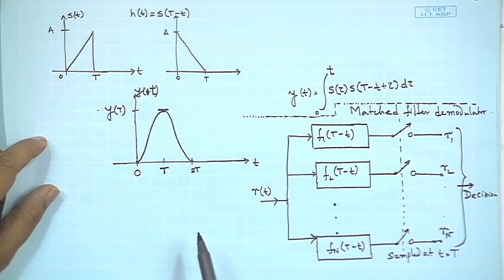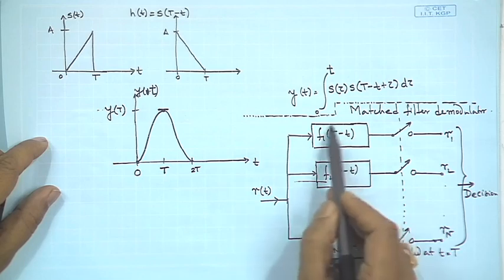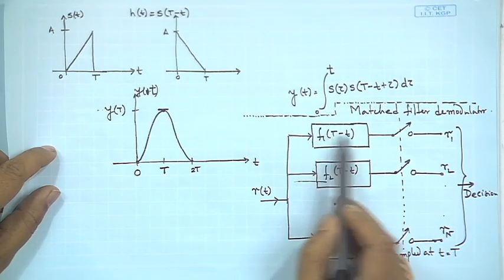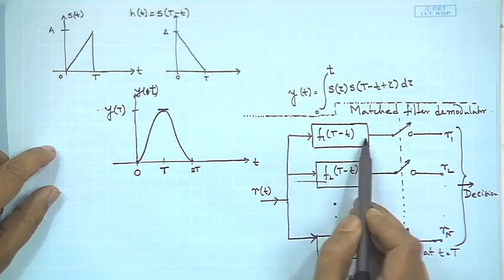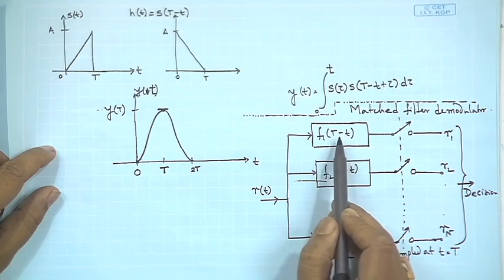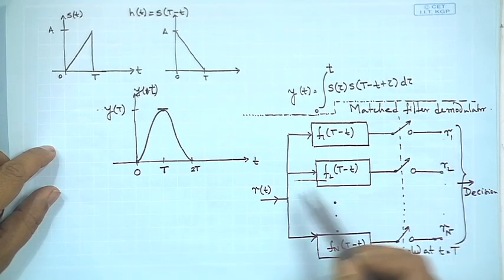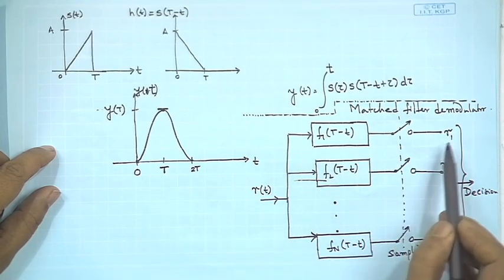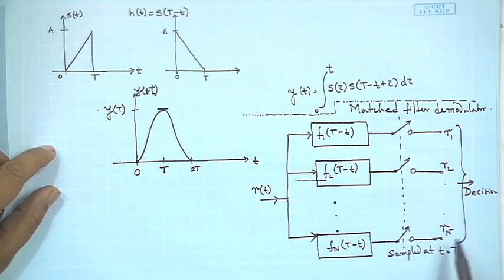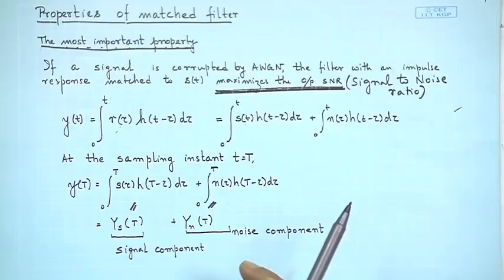So, proceeding further, this briefly summarizes what we have done earlier. So, it is the same picture where the received signal is sent to a parallel bank of filters. Each filter uses the basis function in the flipped fashion as the impulse response. So, when it goes through the filter, there is convolution, and the flipped function is as good as correlation. So, the output at the sampling time t, which is the symbol period, we get the component of r on this basis function. So, we get all the components that are desired. So, if this is the signal, the matched filter would be the flipped version, that is what we have here.